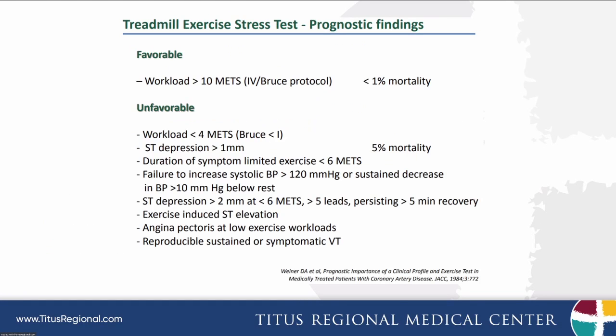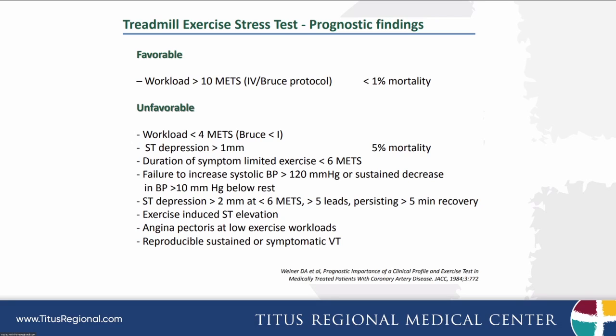So we can judge based on a stress test performance what a patient's prognosis is. For example, if they can walk through stage 4 of a Bruce protocol in 12 minutes on a treadmill and not have any significant problems, they have a less than 1% mortality from all causes, not just from heart attacks, but not even getting run over by a truck. Maybe they can outrun the truck if they can run that fast on the treadmill.